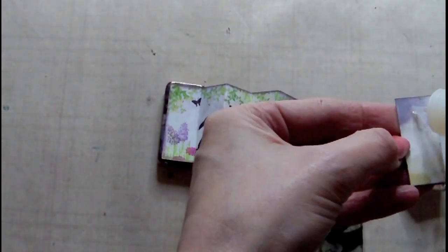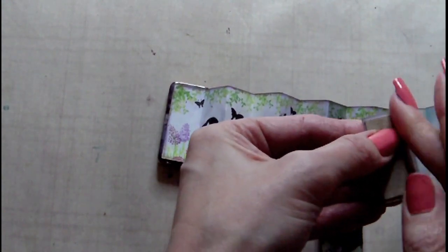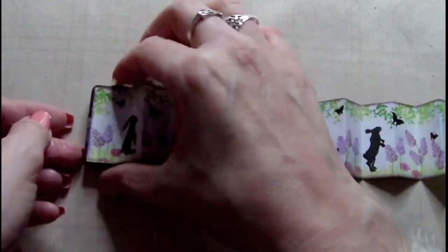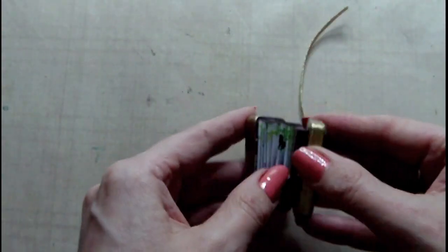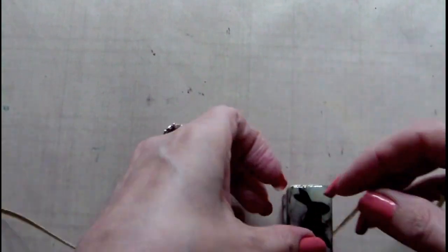For the back cover, however, I'm attaching a very small piece of chipboard underneath the page, and this is because I want to connect some ribbon to form a closure. And because the cardstock is so very thin for the pages, I didn't want that ribbon to show through the back page, so adding a piece of chipboard there is going to prevent that from being seen.